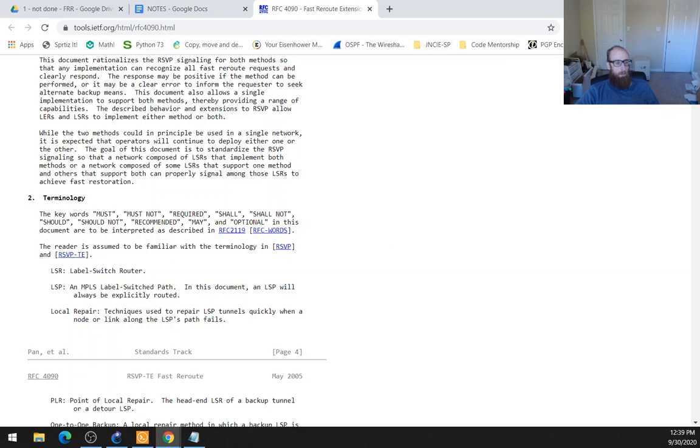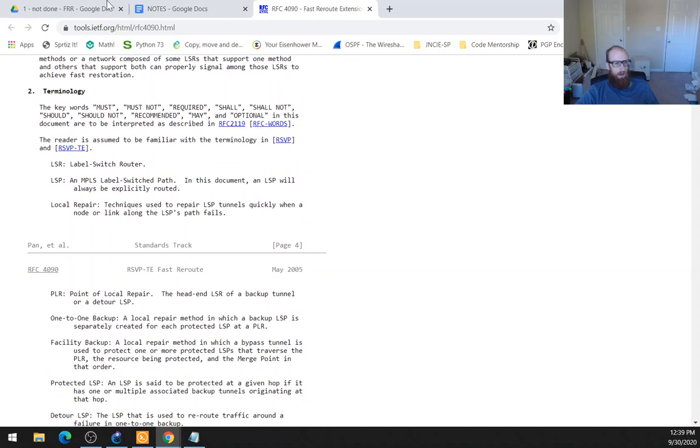So the reader is assumed to be familiar with the terminology in these two RFCs. The first term is LSR, which stands for Label Switch Router. LSP, an MPLS Label Switch Path.